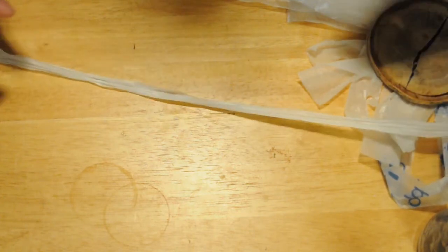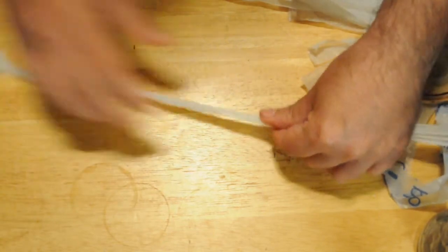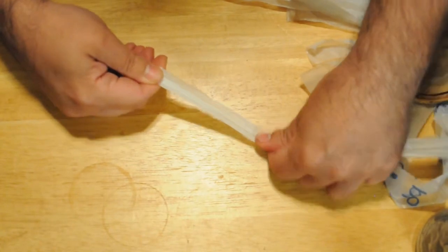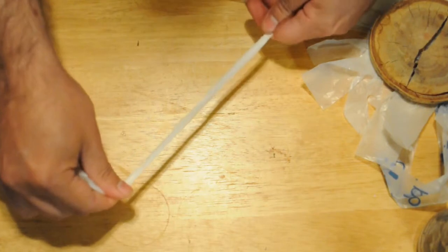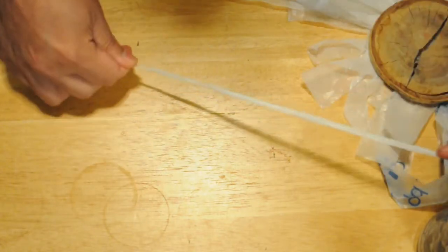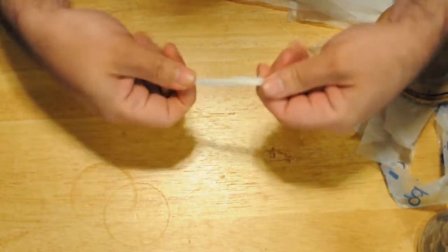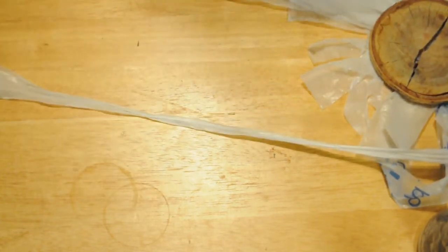So things like fabric, if you take cloth and cut it in strips like this, will usually work. And natural materials like roots or bark or whatever you source, I'm sure you've seen other videos on them. But the better a material passes those tests, stretching, twisting, or wrapping without breaking, the better your cord is going to be. So don't say, oh, I can't find such and such to make a cord. Just try different materials and see if they pass those tests, and you'll have a good rope. So, on to the next thing.